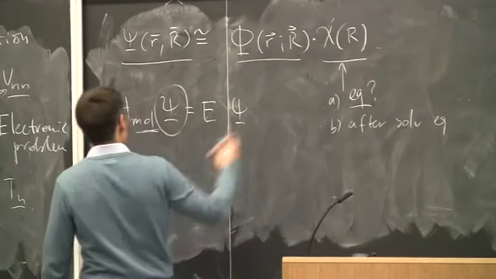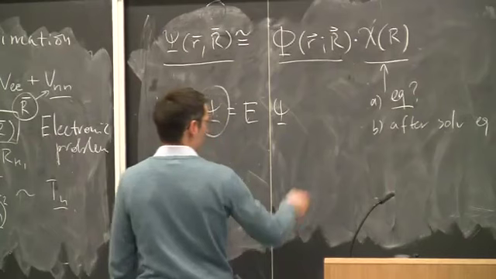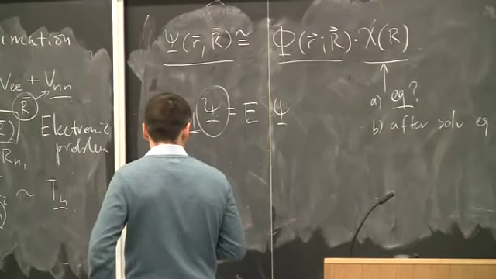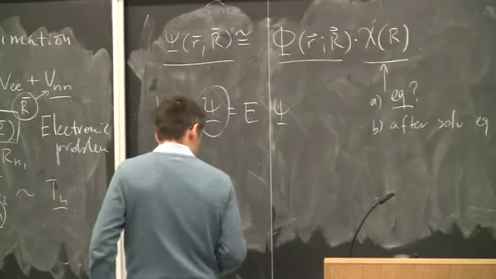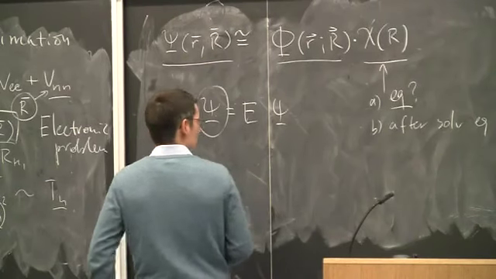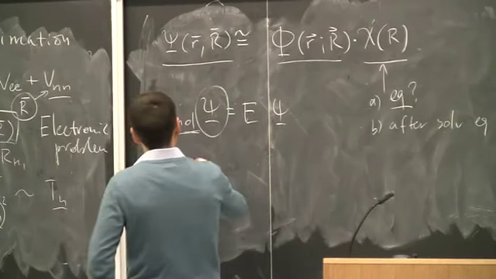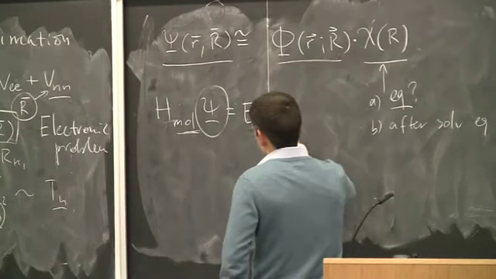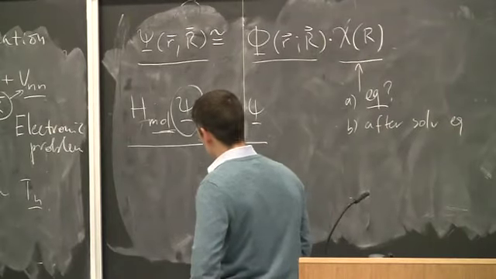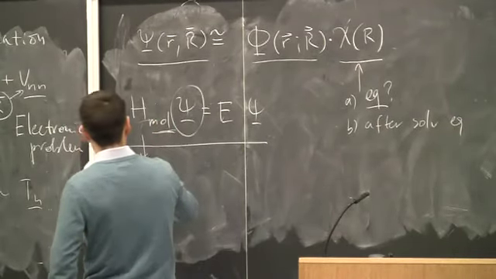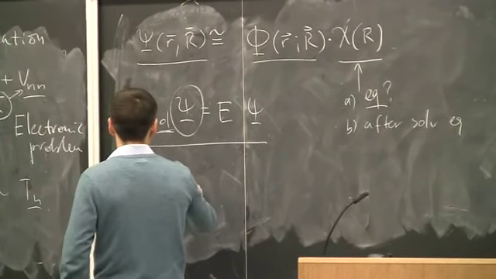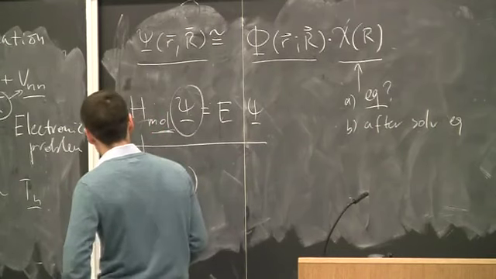The next step is, let's derive the equation. So how do we derive the equation for chi? The approach is actually quite common in quantum mechanics. I'll just show you, and this is probably the first time you see it, so I'll go slow. What we do, we start with the equation we know. This is the full time-independent Schrödinger equation. And the molecular Hamiltonian, we can now write as the electronic Hamiltonian plus the kinetic energy of the nuclei, right? So it has two operators.